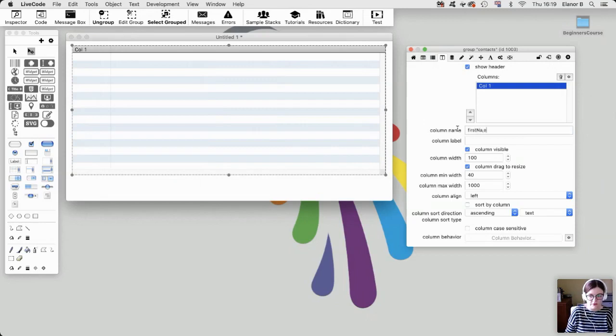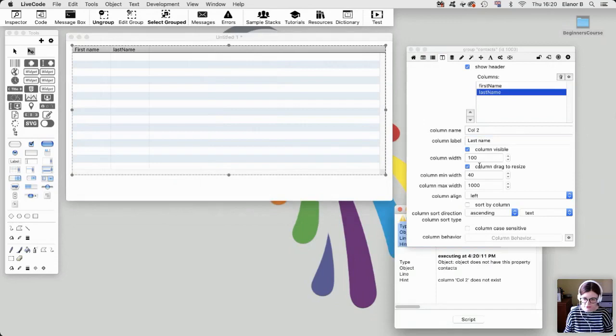And this is where we might want to use the column label here. So the column name is first name, but we can maybe have first name as a label. It's a bit nicer to look at. The same for last name. So we create our column, set the name, and set the label.